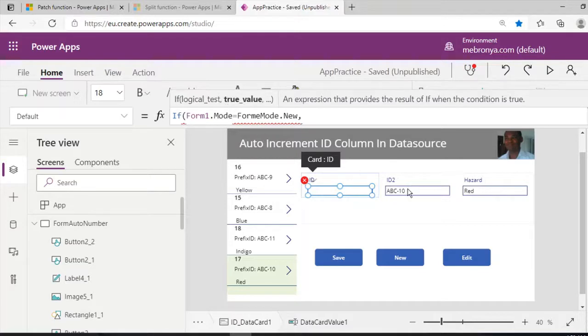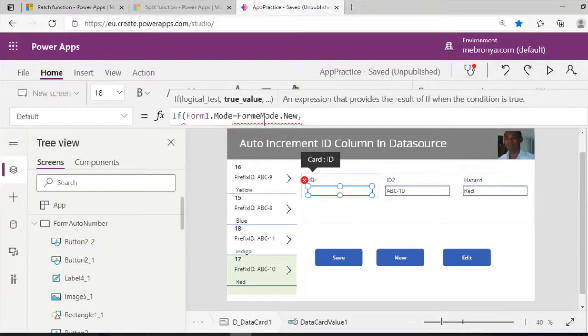So that is if the form is new, or we are making new entries into the data source, then we want the last item to be increased by 1, or by whatever number that you auto increment your column in your data source.